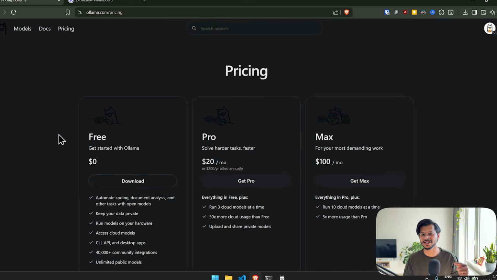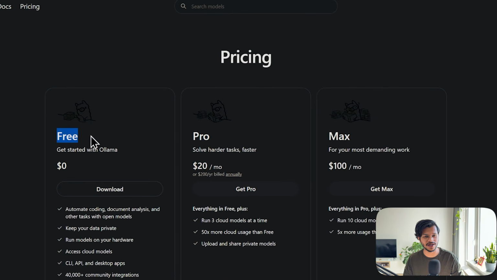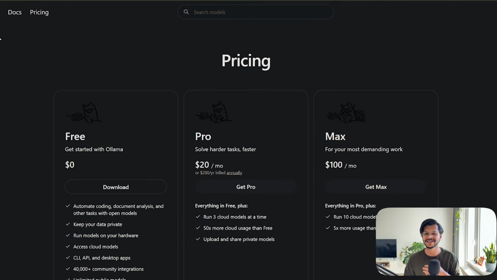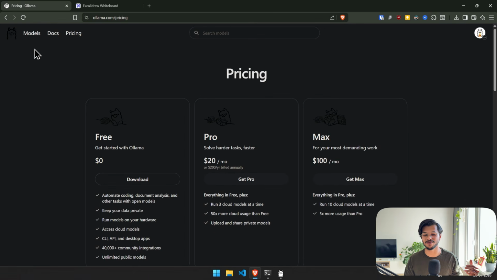There are some models like Gemma 4 31b that are included in the free plan, but there are some cloud models that are only available in Pro and Max. And even in the free plan, there are token limits. So with Gemma 4 31b as well, you might hit token limits because you are on the free tier. As I said earlier, to perform any complex task, you may not get away with it for free. You will have to pay at some point. Now the choice is yours if you want to go with open source models that are running on Ollama Cloud, or if you want to go with the proprietary Anthropic or OpenAI models.